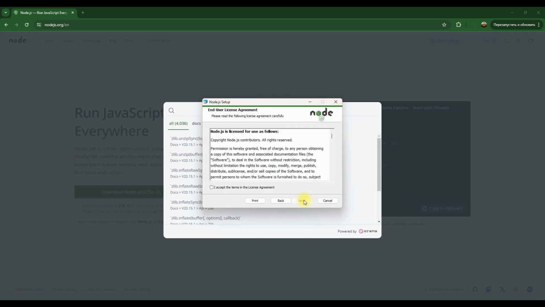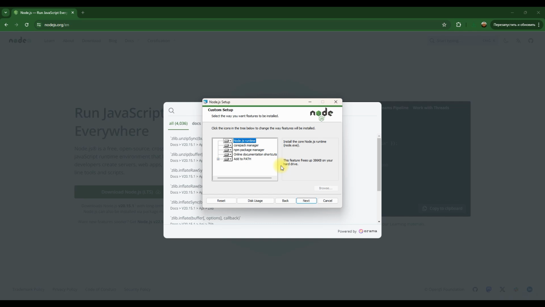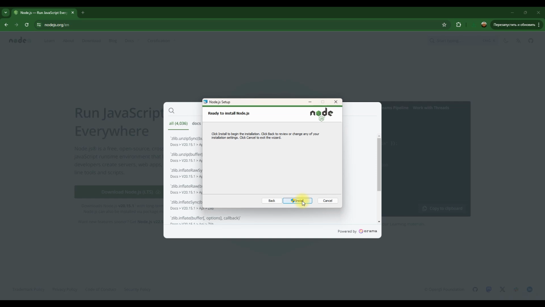Just click next, next, next, next. Automatically install the necessary tools. Mark this checkbox, next, and install.